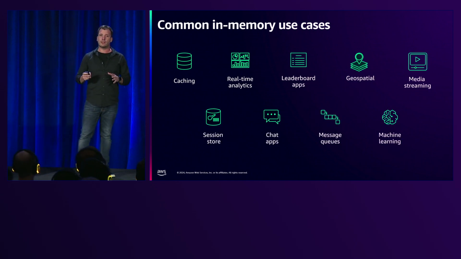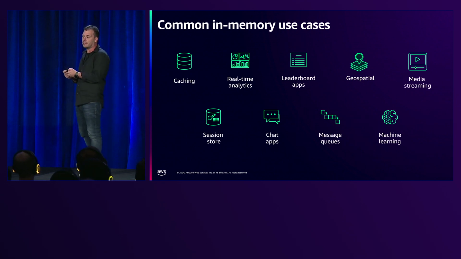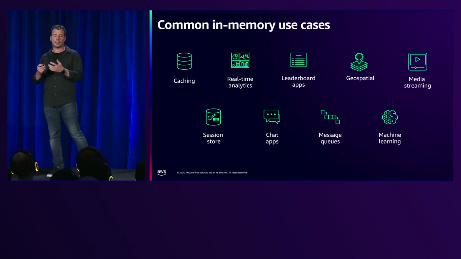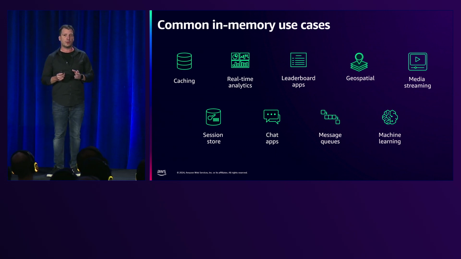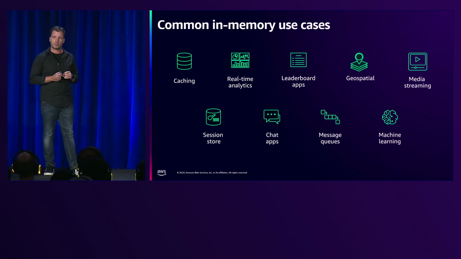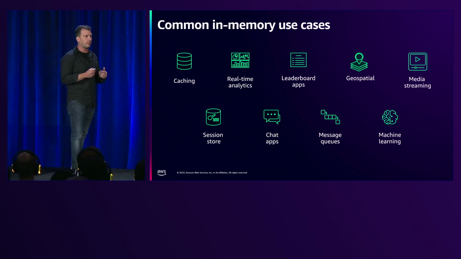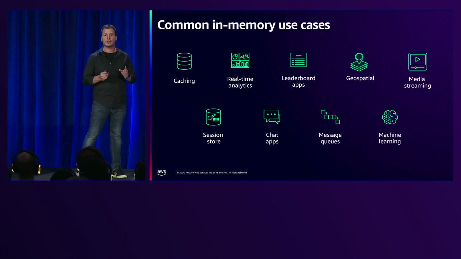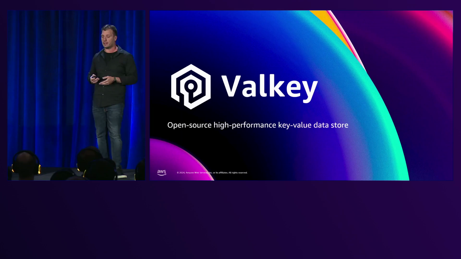Now, customers use a lot of different use cases when they're using ElastiCache. So from the first glance, you will see that there is not much in common between them, which is actually true. But thanks to the rich API and the data structures that Valkey and Redis open source provide us, we are capable of providing all these use cases and doing that very effectively and fast.